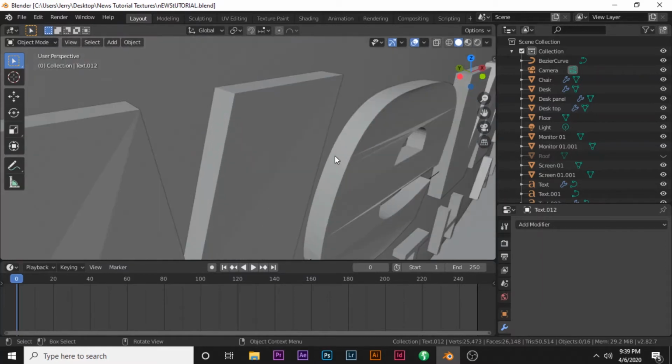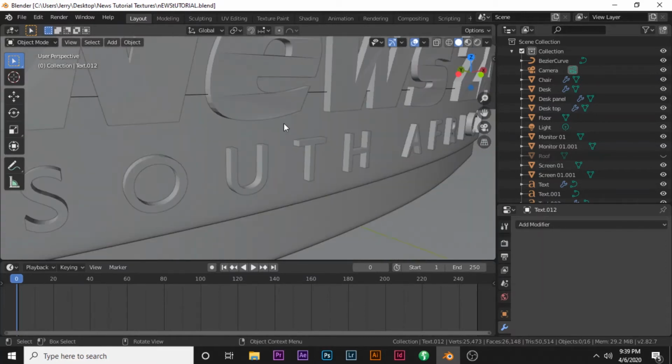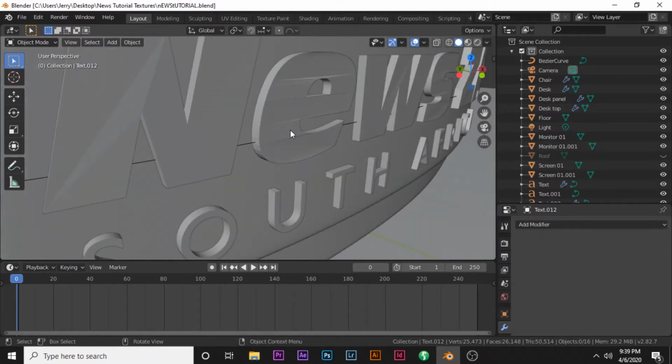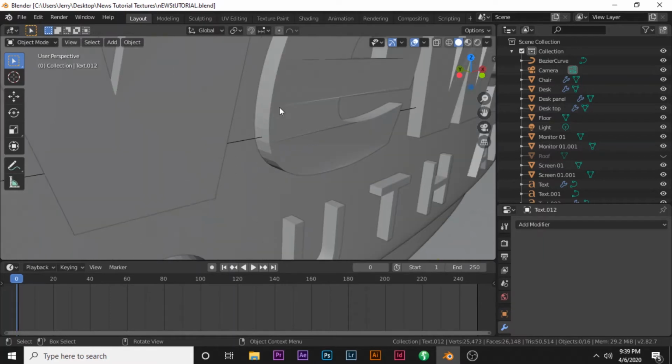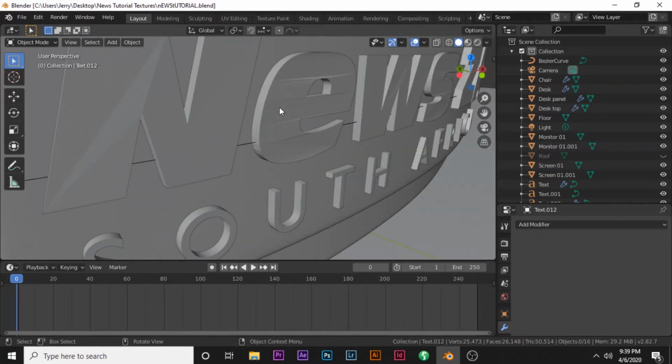Like I pointed out in the first part of the tutorial, these letters are a little bit stretched. So when you apply the material on this, they're gonna look very funny. They're not gonna look right because of this funny text formatting.